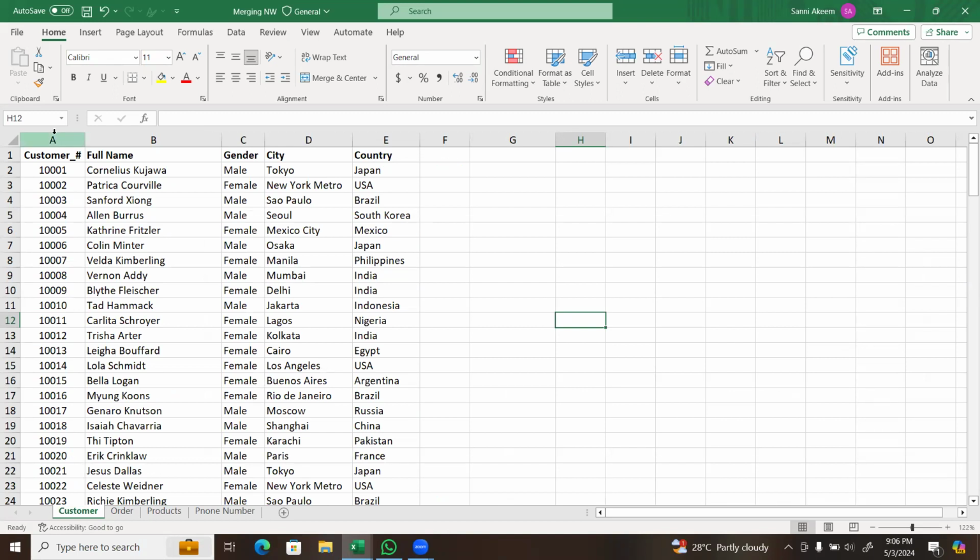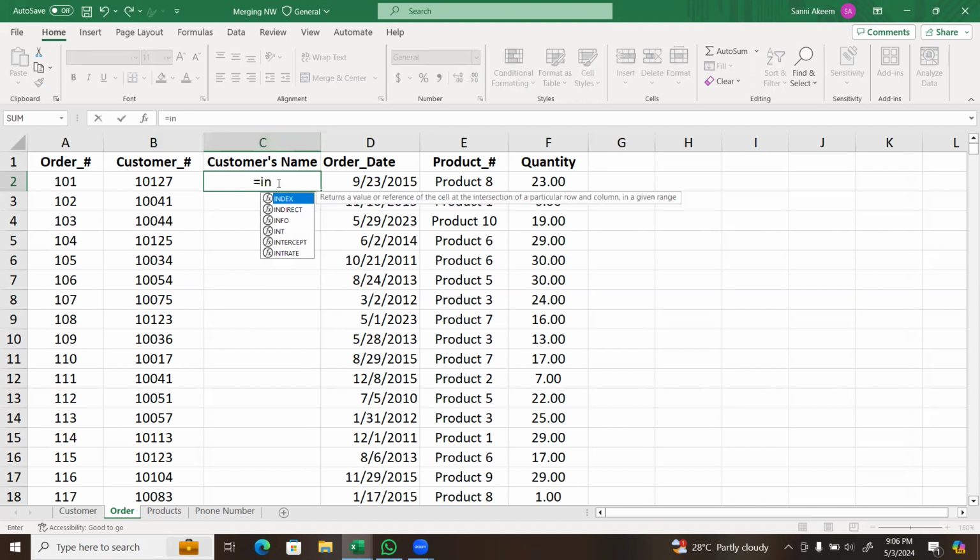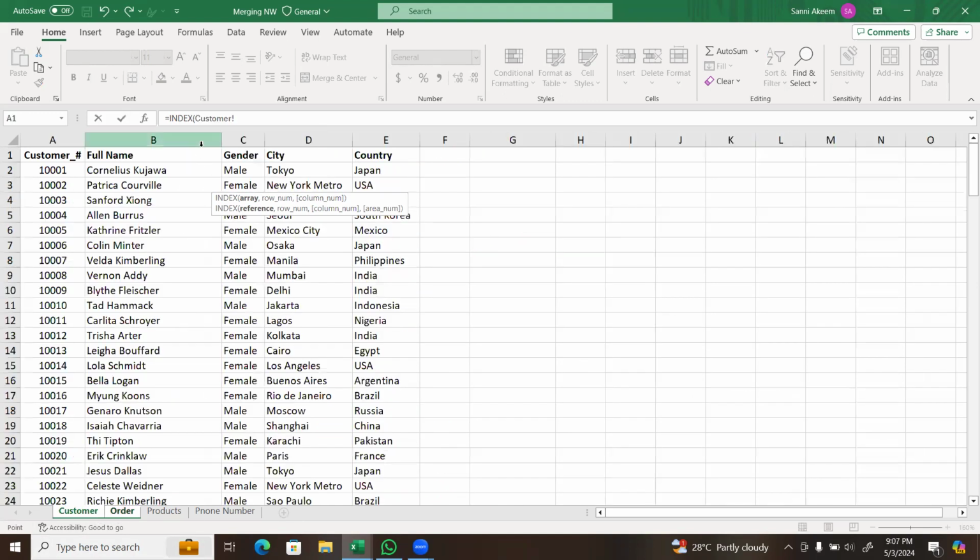So what we'll now do is say equals to index. What we need it to return is the customer's name, so I'm going to select the customer name column.